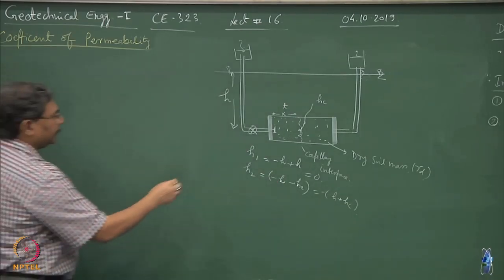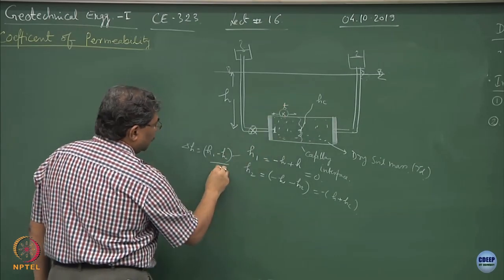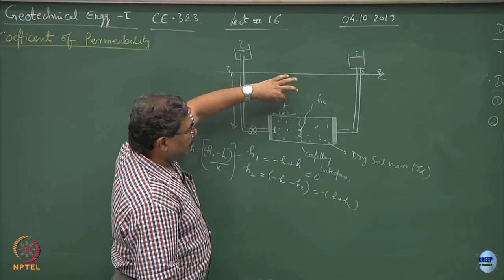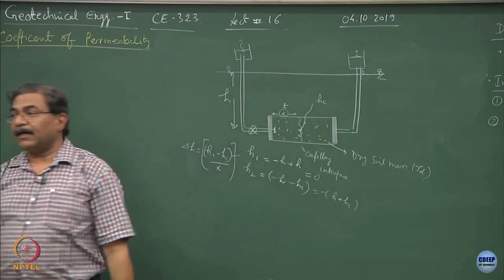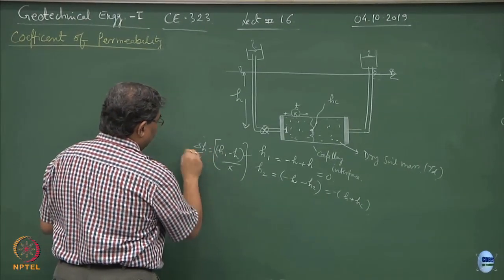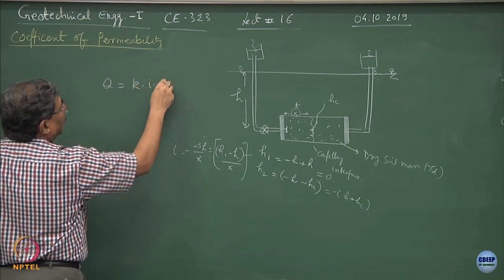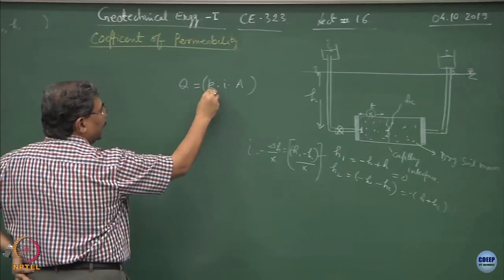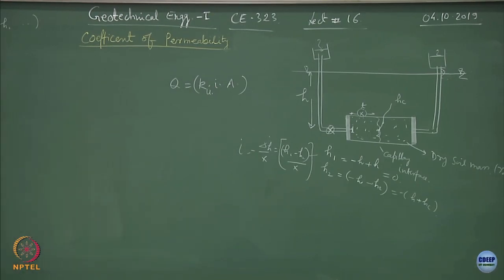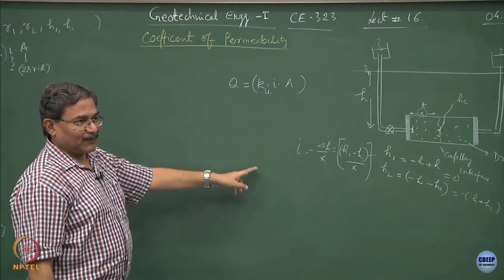So you know the hydraulic gradient. What is the length of the path? X. I can do this experiment. I can measure the x over a period of time and I know how much x has moved in with t. Hc is unknown. All right. So the moment I know h upon x, which is the hydraulic gradient, what is the value of discharge? And here I want to find out k unsaturated. So this k will become unsaturated. Truly speaking, you may debate that Darcy's law is not valid for unsaturated hydraulic conductivity, but still we are trying to use it because there is no harm in getting something which is approximate as compared to very precise. Is this okay?